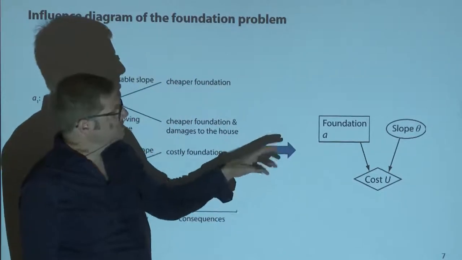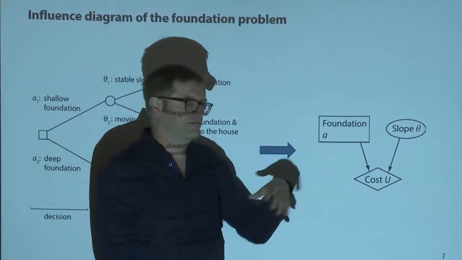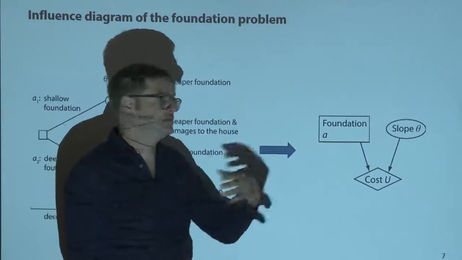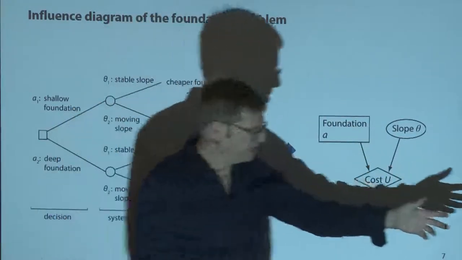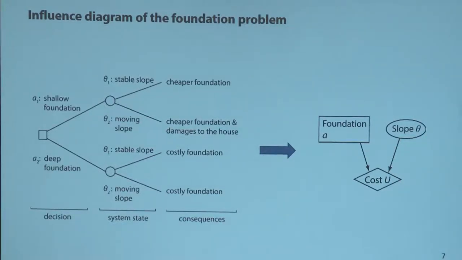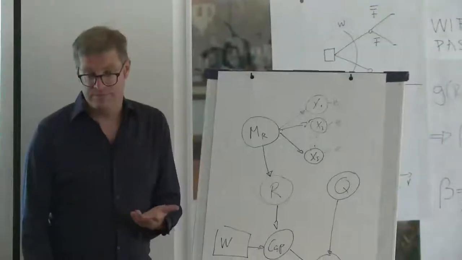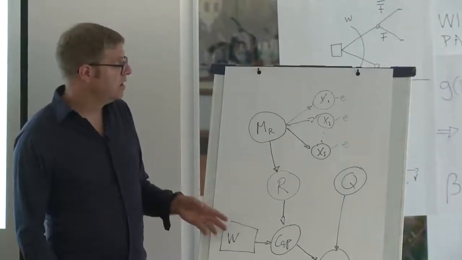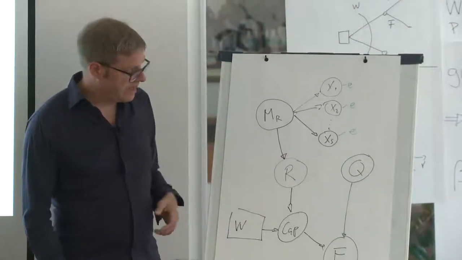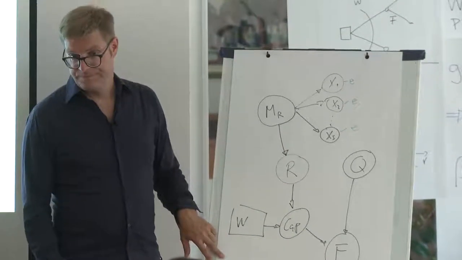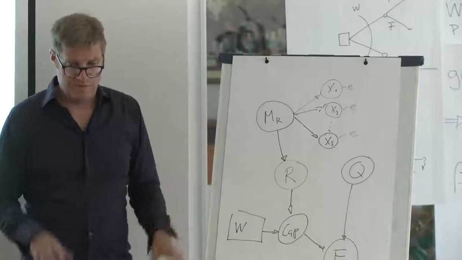Second, these are the basic nodes. There's nothing else than that. But of all these nodes, we can have one or multiple. So we can have multiple decisions, multiple utility nodes, and of course, multiple random variables. So, let me show you here. Here is the Bayesian network. We have multiple random variables, and in this case just one decision. But we'll have later more decisions, because we have also decisions on the number of tests, for example. And we can easily have multiple utilities, costs. So we have a cost of a failure, but we also have a cost of a design. We have potentially a cost of doing tests, so we can add different utility nodes.